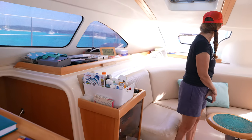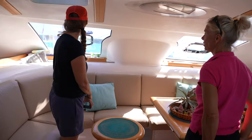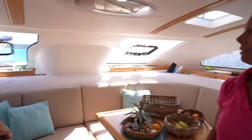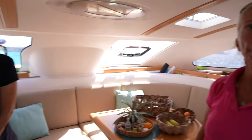So the water tanks are all around the mast for sure, but 900 liters is a lot. I got 2 times 200 liters of diesel, which is not too much. That's completely fine. Which engines are they? It's Yanmar 57 horsepower, so it's quite big. Wow. Yeah, we got 54s.